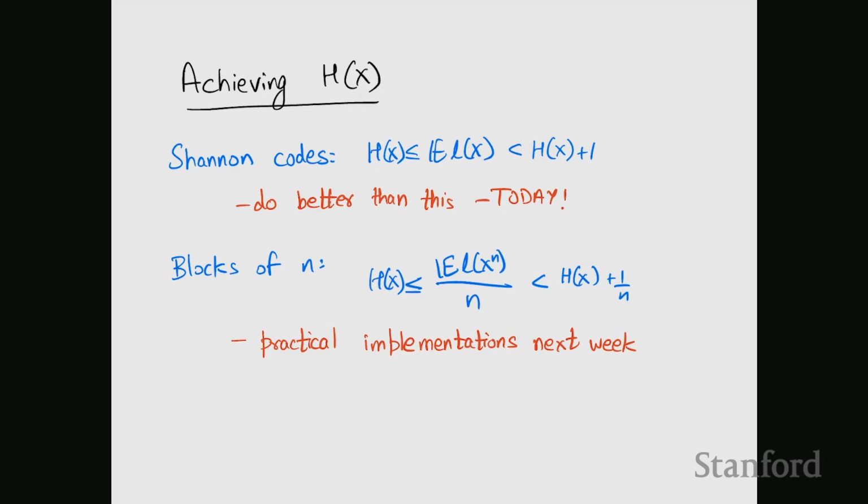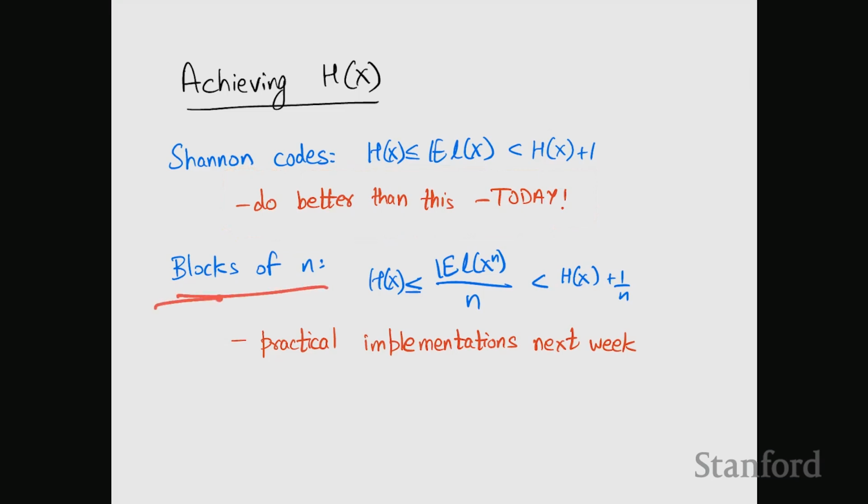And we saw some examples, and you saw one in the quiz, which we'll see shortly, where Shannon codes didn't do as well. You could clearly see that Shannon codes were very, very bad. Shannon codes are not the optimal codes, and we'll look at the optimal code today, the Huffman codes.